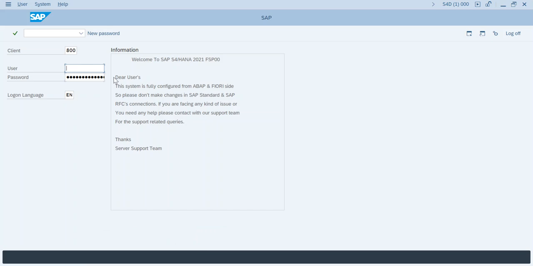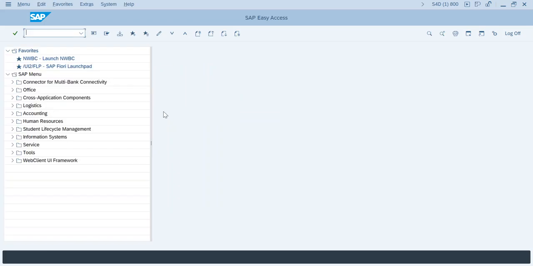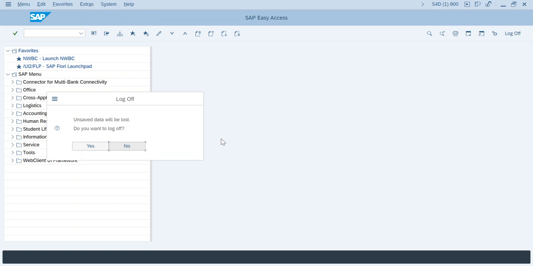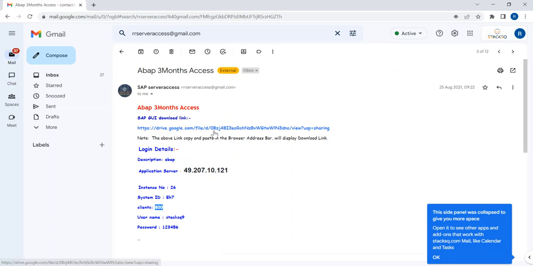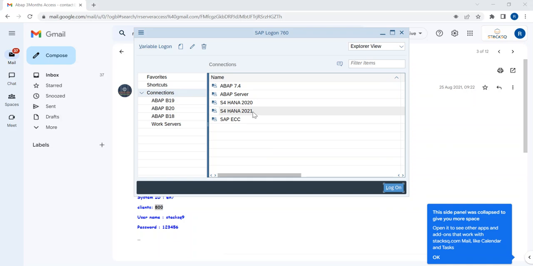Understood? Any doubts so far? Then you can enter your user ID and password. It will allow you to log into the server. Without user ID and password you cannot log in, you have to enter them. Is this clear? Guys, any doubts? How to add server details? Are we clear on this? Yes, sir. Okay.